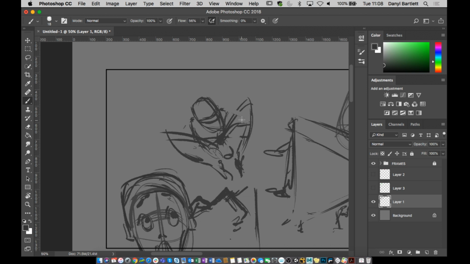We're going to keep that. And then I'm going to really rotate the shoulders, I think. And then have him just kind of holding on.